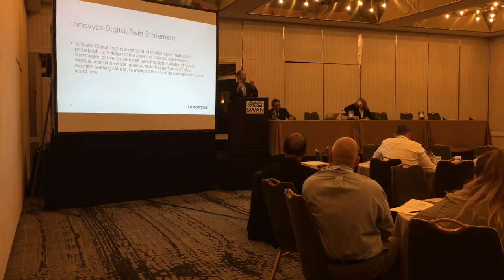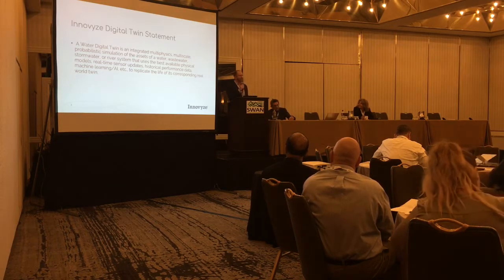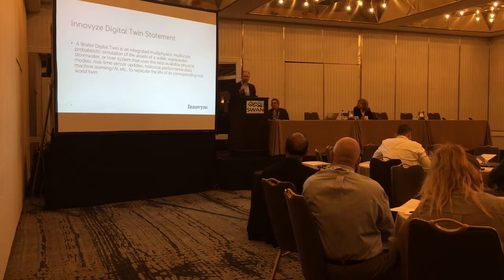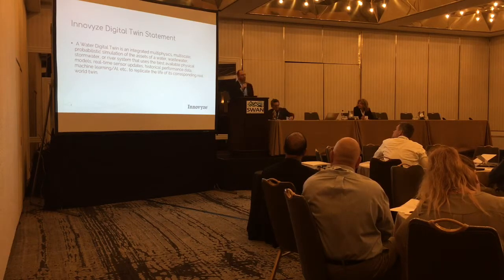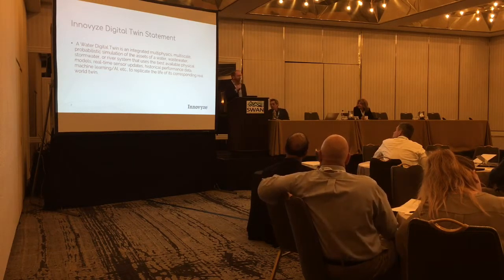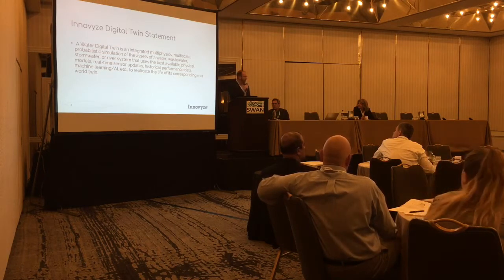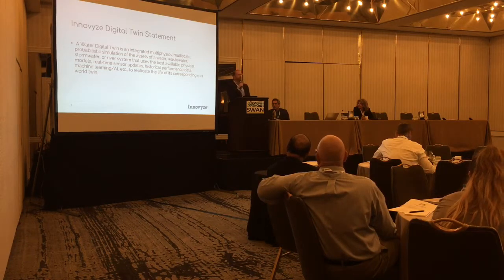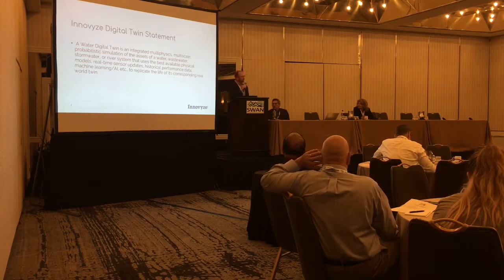So on and so forth. The last part of the statement, though, is what I'm looking forward to exploring on the panel, and that is how does this model replicate the life of its corresponding real-world twin? That's what we're really getting down to here. We can use a lot of different technologies, data streams, but at the end of the day, we're trying to replicate the life of a real-world network. And why do we replicate the life of that? So that we can design more efficiently, we can manage it more efficiently, operate it more efficiently, respond to real-world situations more efficiently.